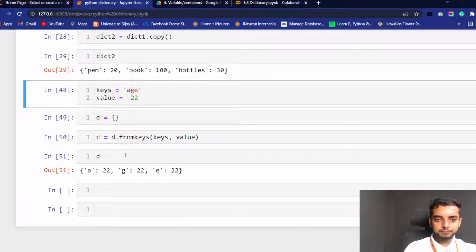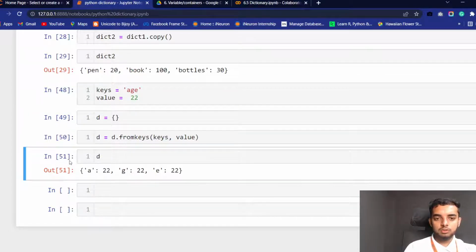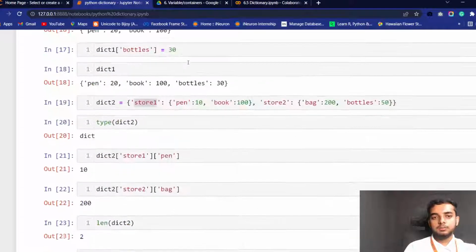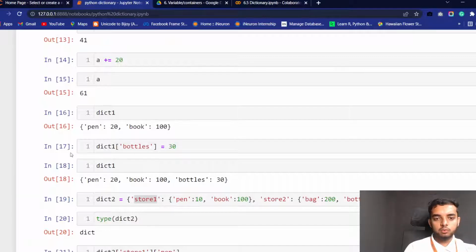Okay, so we can form keys like this. But it will be doing all the keys, and it will be printing all the values like this. So it is not advisable to use this all the time. Okay, you can use this method to add a new key value.